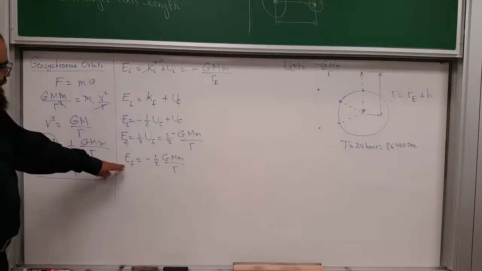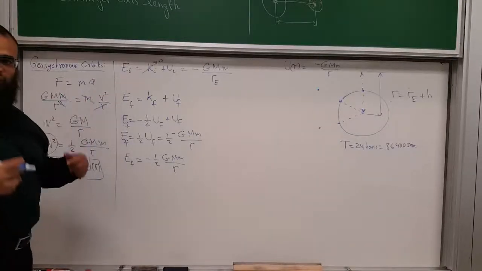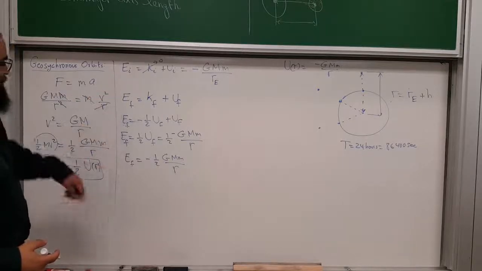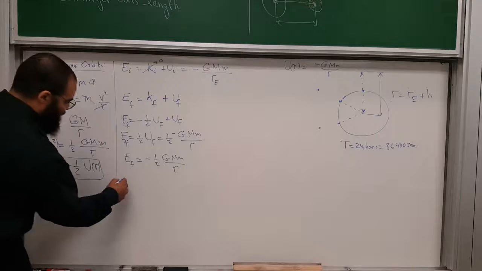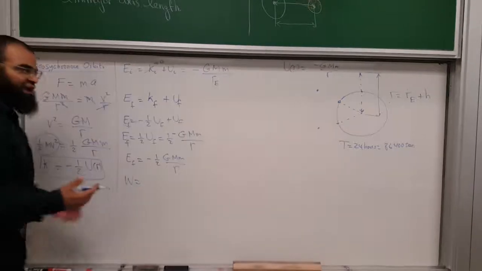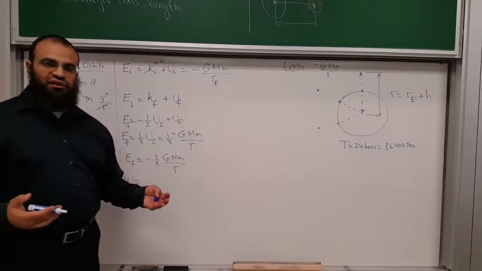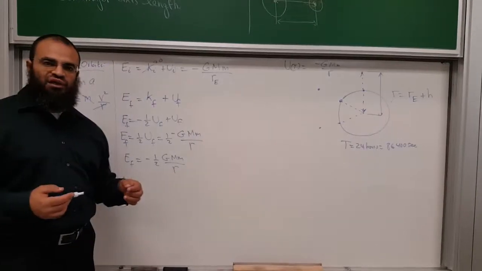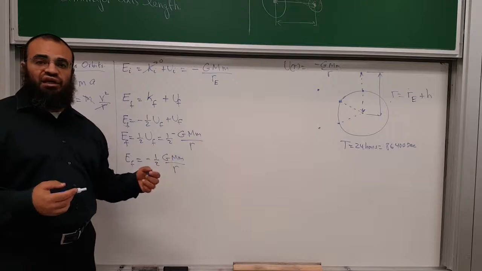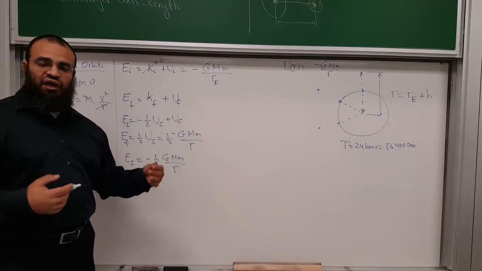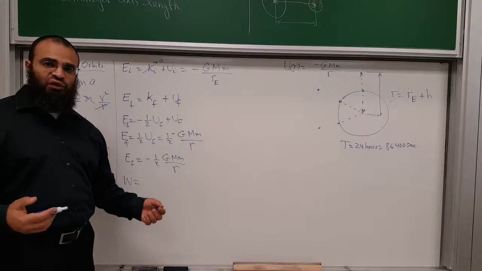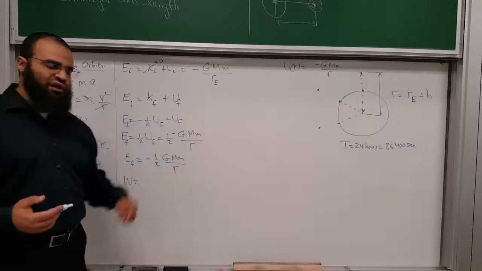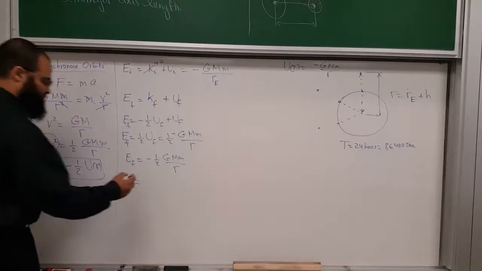Now, the final energy minus the initial energy is the energy you have to give it, the work that you have to do to increase the energy. Let's say it had 10 joules of mechanical energy at the beginning, and then later it has 100 joules. Then the energy put into the system by doing work on it is the final minus the initial. So in this case, it would be 100 minus 10, and that's 90.